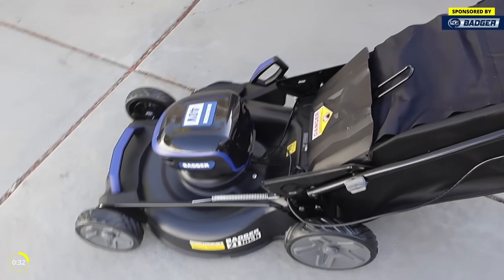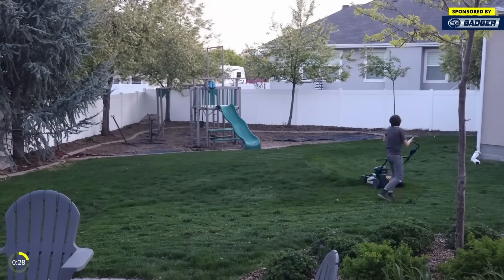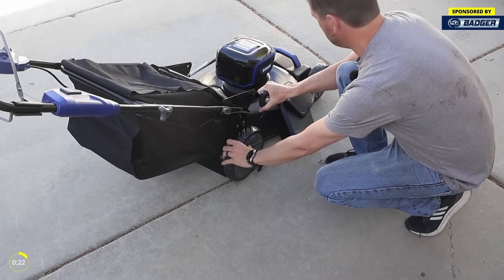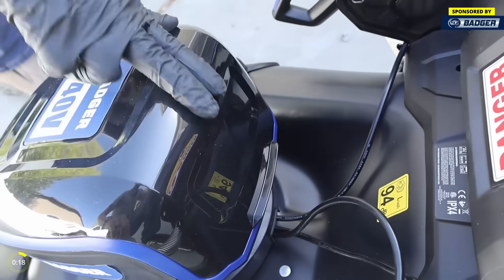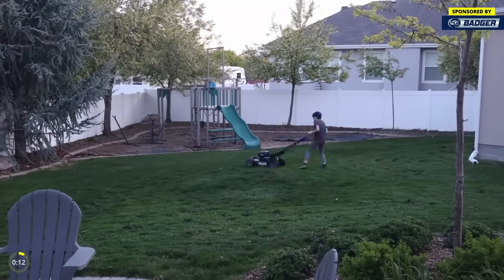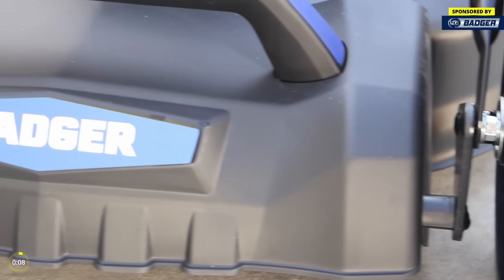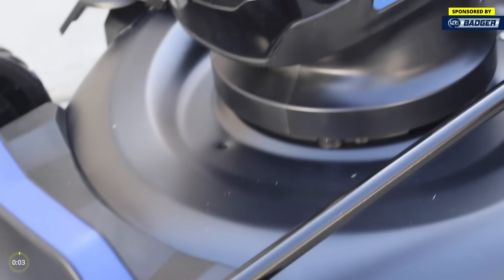This is a 40-volt 21-inch self-propelled lawnmower. The self-propelled auto-advance feature goes from 0.6 meters per second to 1.2 meters per second — so kind of a slow walk to a brisk walk. It has a lever on the side that makes the speed infinitely variable. It comes with two 4 amp-hour batteries and a 2 amp-hour supercharger. It has a strong brushless motor with 3300 RPM. It has seven-position height adjustment — easy, just from one location, you don't have to go to each wheel. And it's pretty quiet at only 60 decibels. If you're ready to upgrade your lawn mowing experience, I'll leave a link in the video description below.